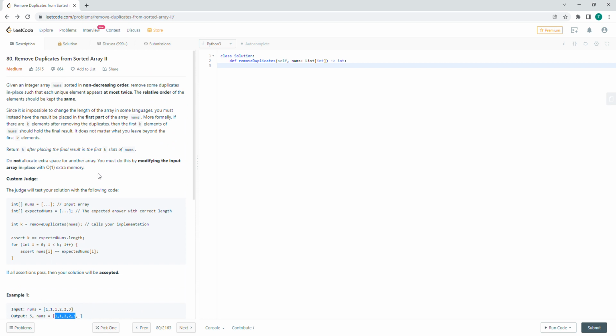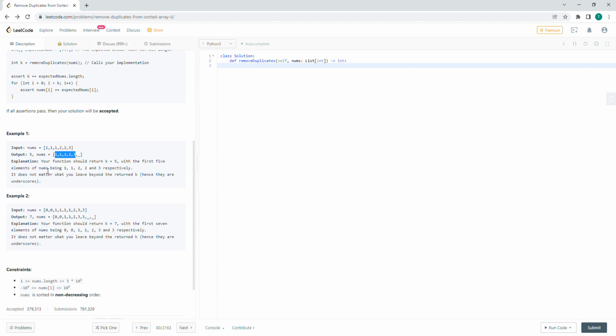It doesn't really matter what's afterwards, but you have the count k being 5, removing duplicates, anything more than 2, essentially. Likewise, you have a non-decreasing order array here, and you want to remove any duplicates, leaving at most 2. So that means you remove 2 ones actually from this array. Then you count everything that's remaining, which is at most 2 of each, and the output is 7, and then you have 2 extra spaces at the end. So that's pretty much the idea behind the question.